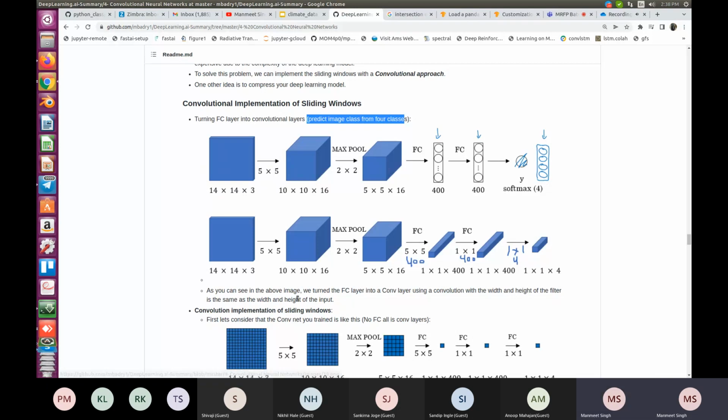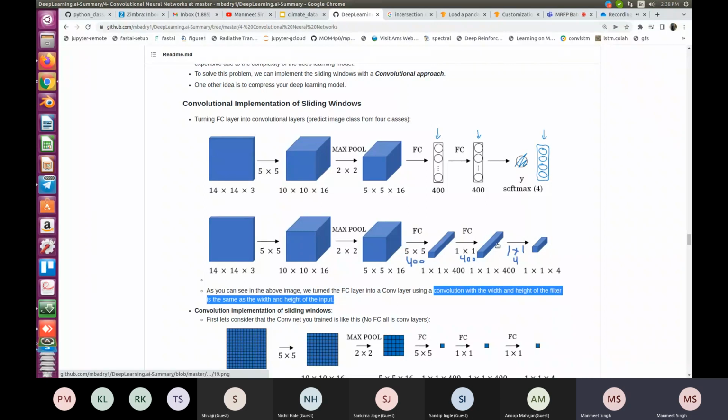In the second part, you turn this fully connected layer into a conv layer. You say this one is also 1 cross 1 cross 400, using a convolution with the width and height of the filter the same as the width and height of the input.